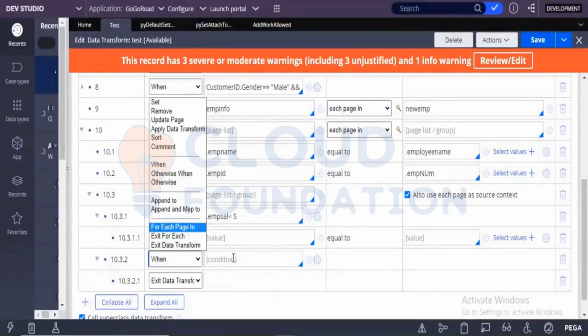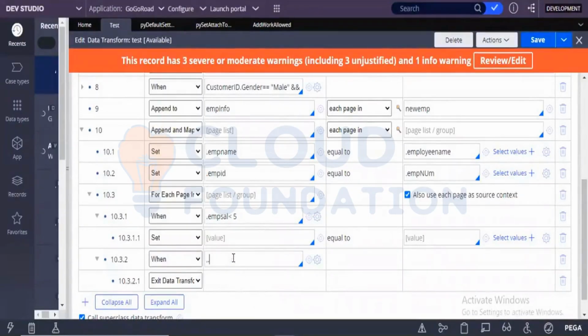If employee salary is greater than 5K, and again something less, you can write that. Exit Data Transform will end the data transform. When is used to check the condition, and if it is true, it will perform some action. Both are different, right?